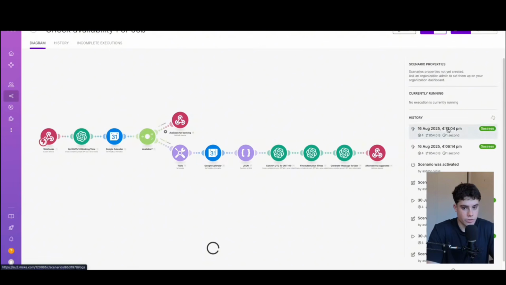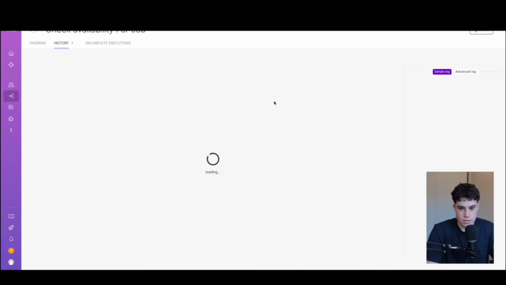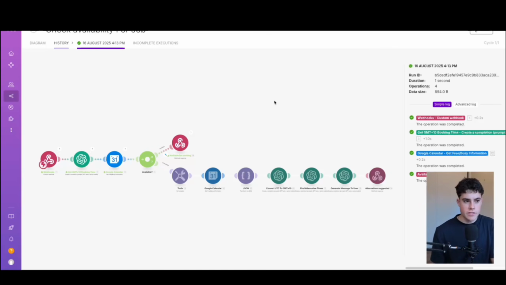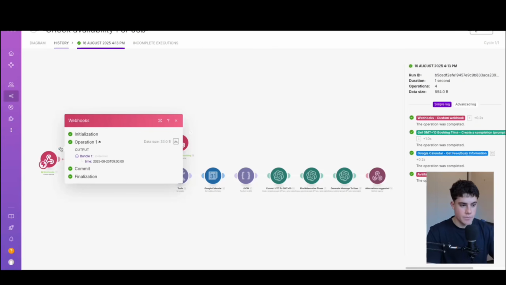So if we go back out to here, a recent automation that we did. Okay, so this is the first automation that we have, and this is a check availability automation. This is a test that I actually did: once we have extracted the requested time of the customer, it sends that via JSON and triggers this automation via a webhook. As you can see, this is the data that has been sent from n8n to make.com, which is the requested time that the customer has asked for.